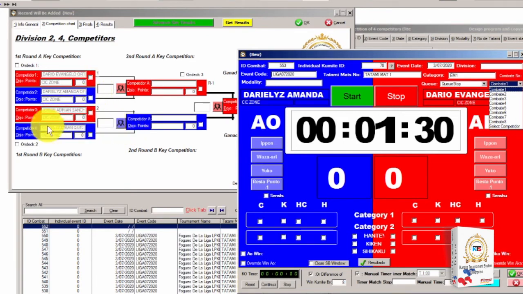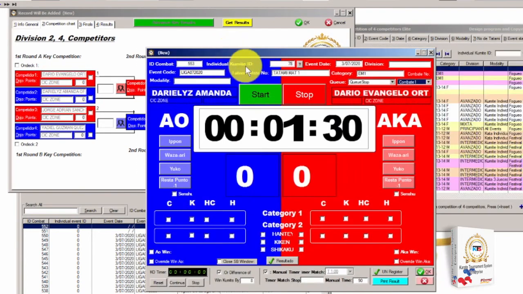If I would have wanted these 2, I would have gone here, combat 2, and it would have looked for these 2. And so on. So I'm gonna go here and pick the number 1, and it's gonna bring these 2 competitors up. Great. And it's gonna say that this combat is gonna be the combat number 553. That's great.